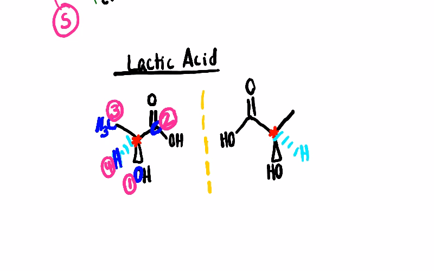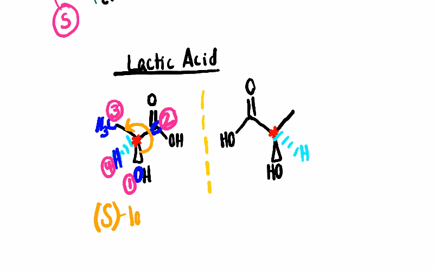And then keeping in mind our principle of go from the highest ranked to the 3rd highest ranked, going through number 2 on the way, and determine whether they go clockwise or counterclockwise, going from position 1 to position 2 to position 3 around that circle. That's going to take us in a counterclockwise direction, and so we would say that this molecule is S. So we could refer to this molecule as S, and the common name for this molecule is lactic acid.